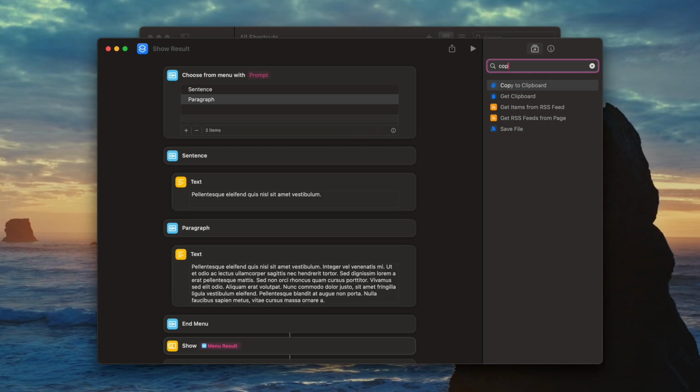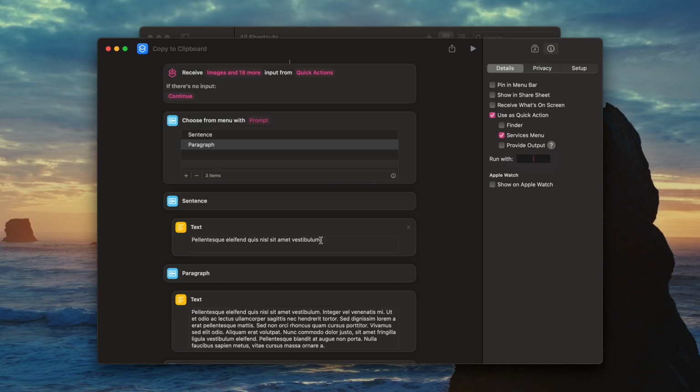So let's search for Copy, and drop that in. This one doesn't need to be there anymore. And then we head over to our information tab, hit Add Keyboard Shortcut. My actual one I set to Control Option Command L, but hopefully this doesn't create a conflict. We're going to set it to Control Option Command K, and this should be ready.